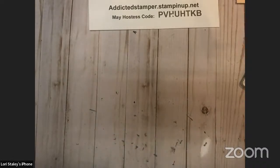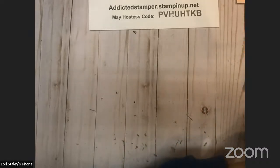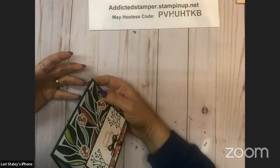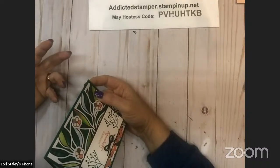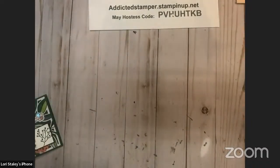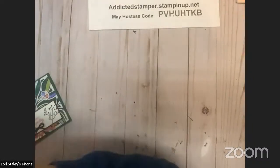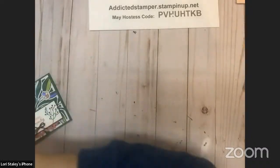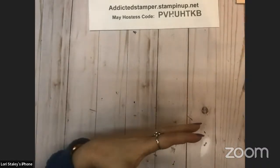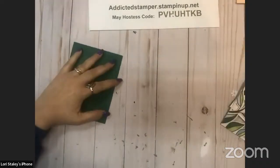All right, we're going to grab the next one. And also, if you have somebody who says, I'm not a stamper, I don't want to have to stamp, right? Well, a lot of cards for the swap, it was back then. And I did that several years and then I stopped. And now I don't. If I do swaps, I might do 25 or 50. And my business grew, right? So I spend more time dedicated to actually getting things done for my business. I design all my own projects, so it wasn't like I was getting them and then coming home and copying them. But it was fun. And I always love seeing what everybody else makes. So that's always fun too.